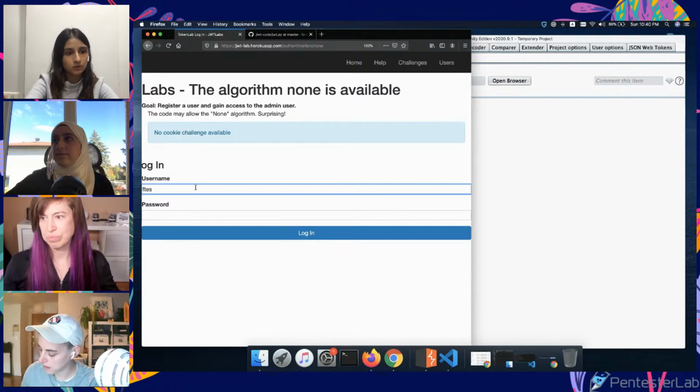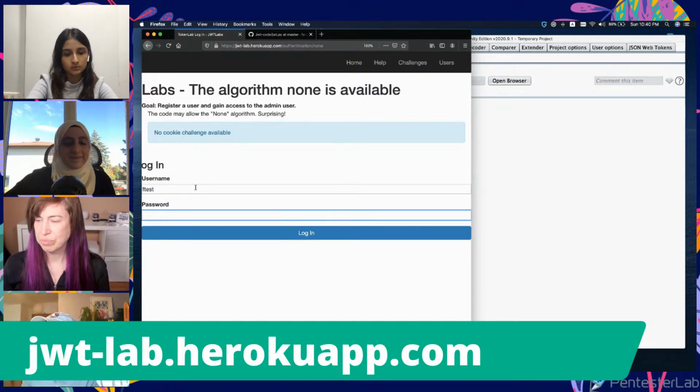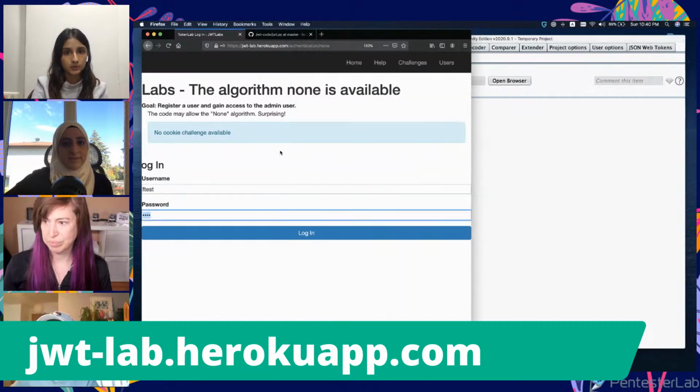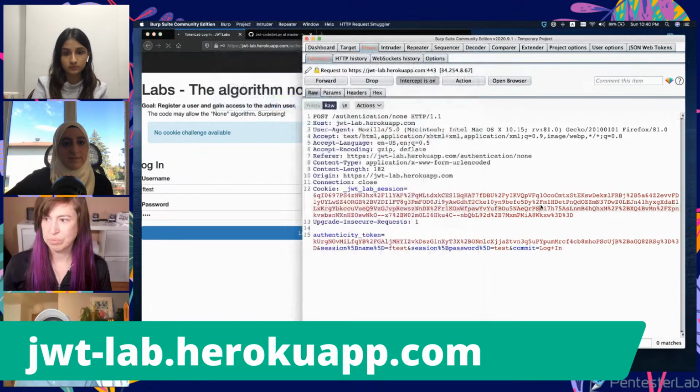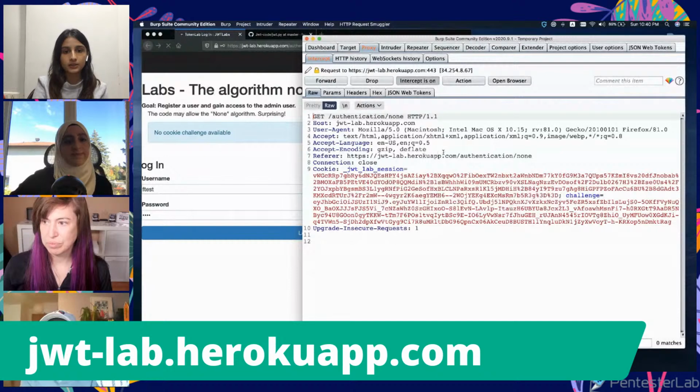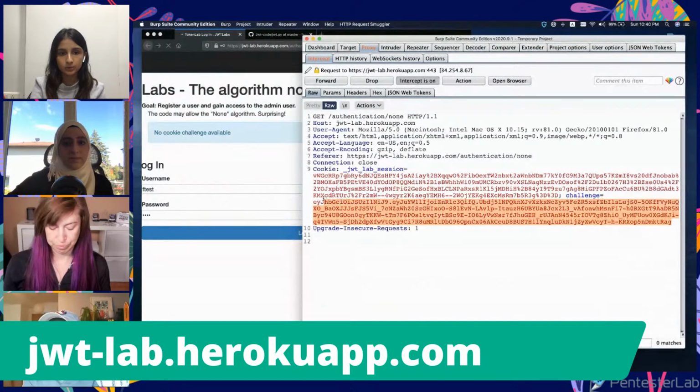I'm going to log in with my username and password. Make sure your intercept on Burp is on. So when I log in, you can see that this is just my basic login request. And once I'm logged in with a valid pair of credentials, you can see that I've been assigned a JWT over here.